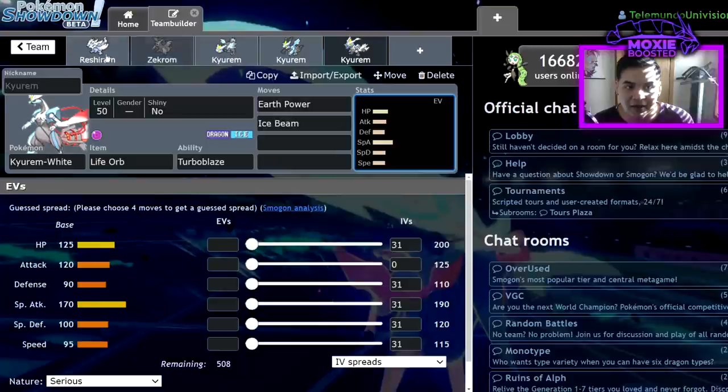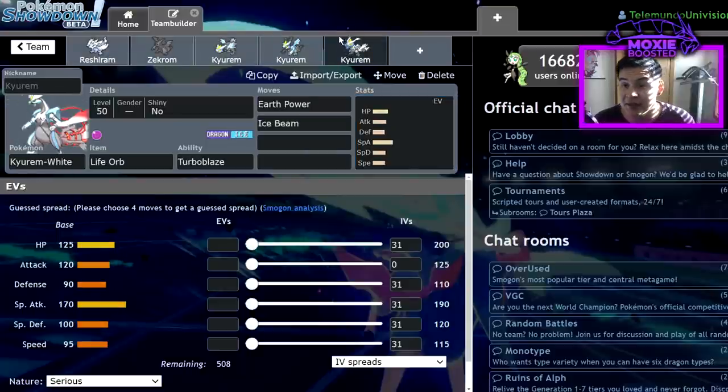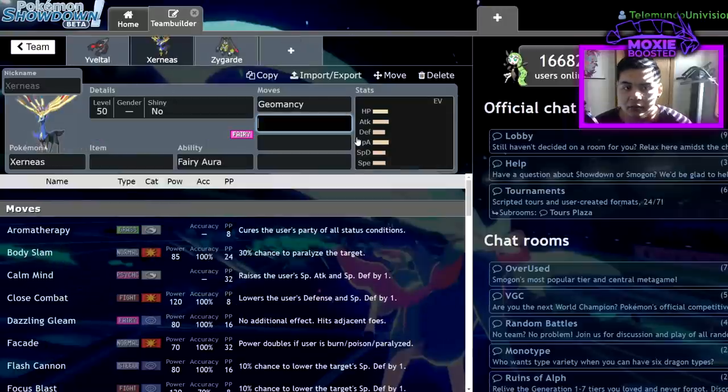So as far as the Gen 5 Pokemon go, the only Pokemon I can see seeing a ton of usage is going to be Kyurem White. So now we're up to the Gen 6 Pokemon. I feel like of all these, it's going to be Yveltal that's the best.